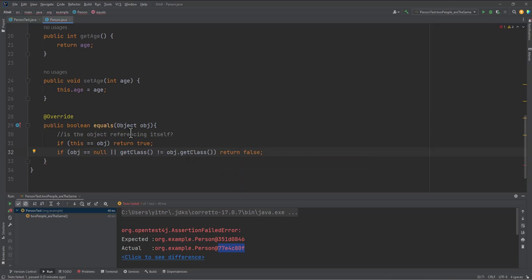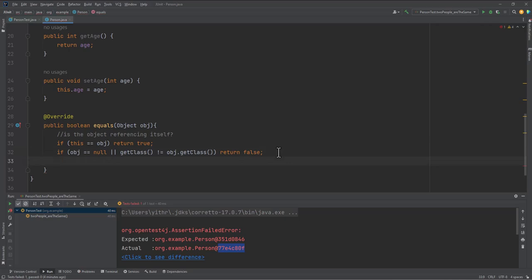Now I know you're like, what the heck does this line 32 mean? Well, if the object that we're comparing person to is null, then obviously they're not equal. But if the other thing is not a person class, with this object.getClass we'll get the class of whatever the other object is that we're comparing it to. Because Object is the OG class for everything in Java, that object could be anything. It could be a scanner. It could be another class you made. So obviously, if we're comparing the person class to something that isn't the person class, they're not going to be equal to each other. So we're just going to return false.